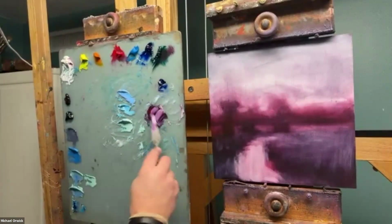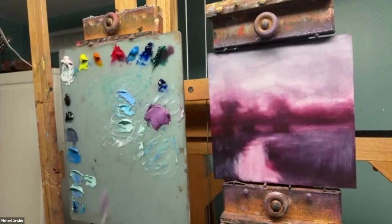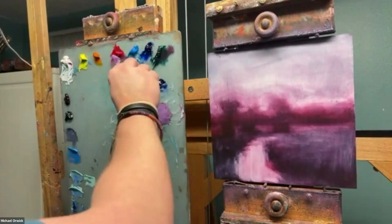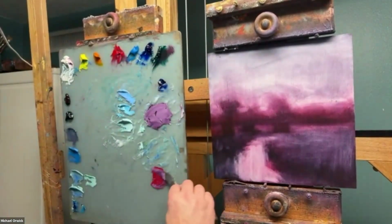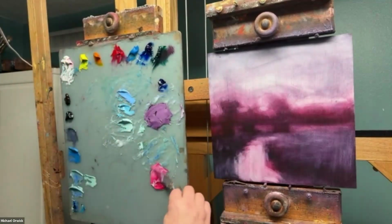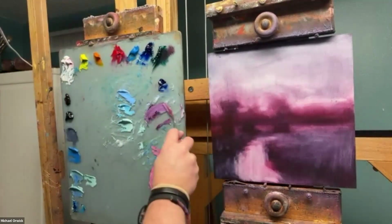I'm just going to mix that white in so I can begin to see, because a lot of times when I'm mixing purples, they're so dark when you're only using your two base colors that it's really hard to judge them. So I know that I want the bottom part and certain parts of it to be really quite warm, meaning more of my quinacridone and less of that manganese blue or whatever other blues or even the phthalo green that I add. But then it gets to probably more like this color.